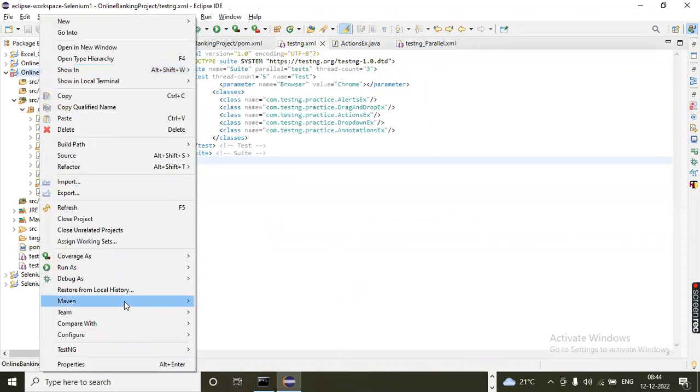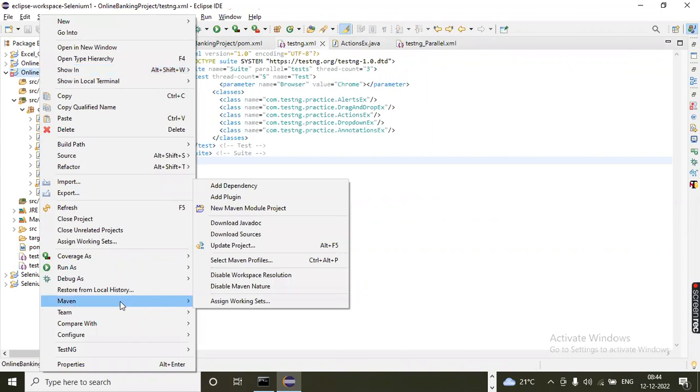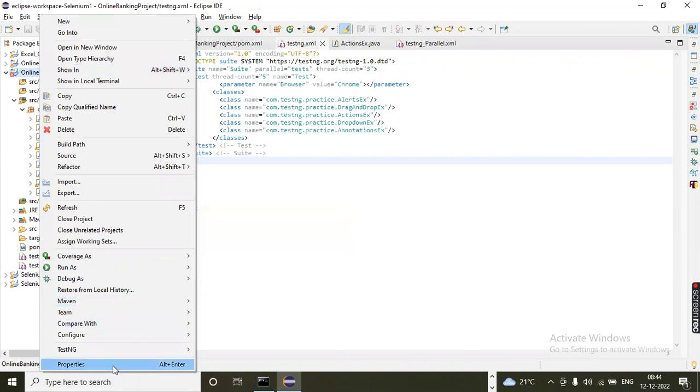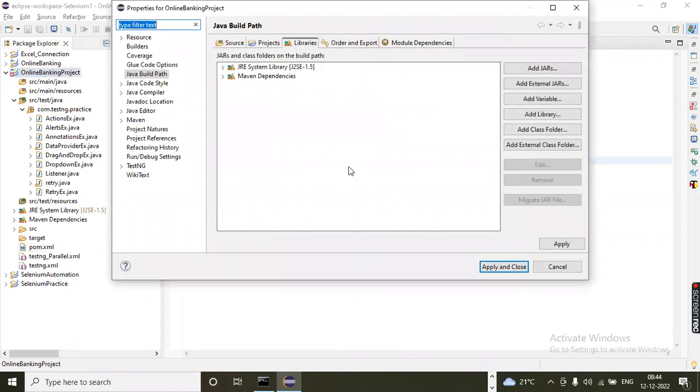Right click. Go to properties, where this project is there.